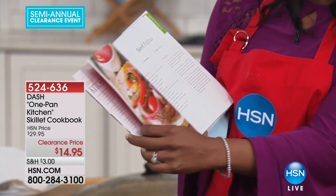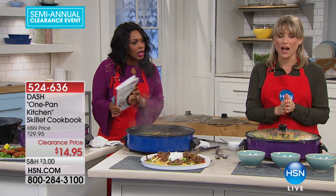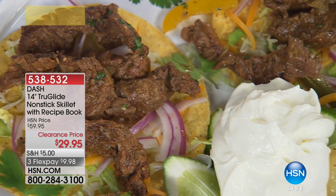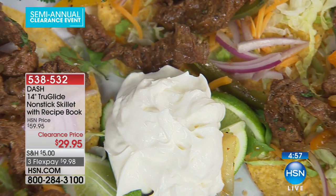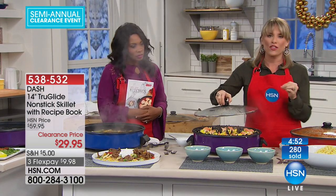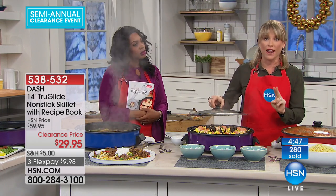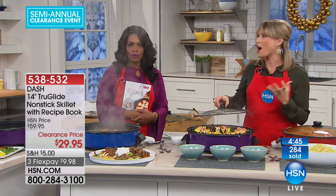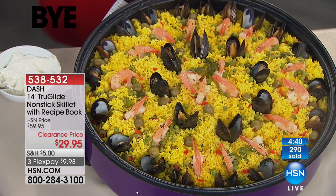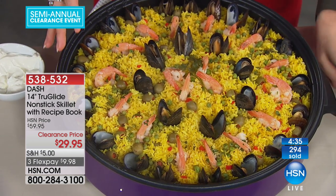If that is the gift you give yourself in the new year — one pan to clean up — you will be thanking yourself. It's the easiest to clean, it's nice and big, and it's nice and lightweight. Even if you're thinking it's too big for you, get it home and try it out. You could do a single chicken breast or two fried eggs. But when you want the option to cook for 15 people, now you have it — you don't even need a kitchen. You just need an electric outlet.